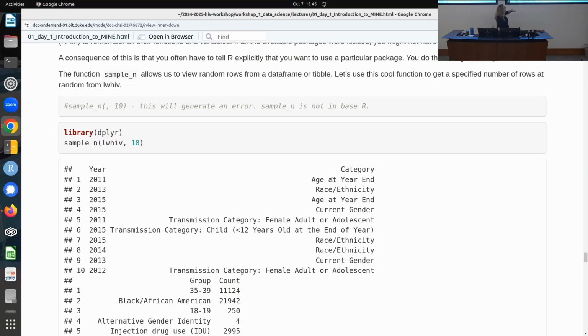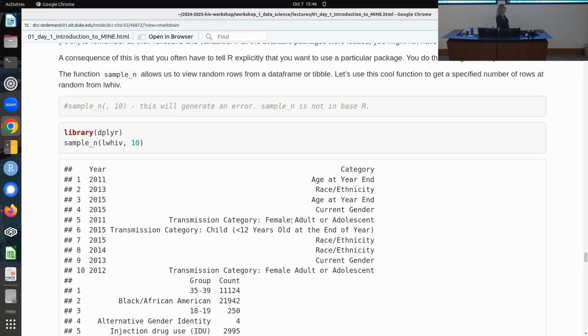It was all age at year end, and we didn't see that there are other categories like race and ethnicity, current gender, and transmission categories and stuff like that. So there's ways in tidy, and you wouldn't do that if you really want to know what the distinct values of category are. There's a command that you would use in dplyr to find that out.